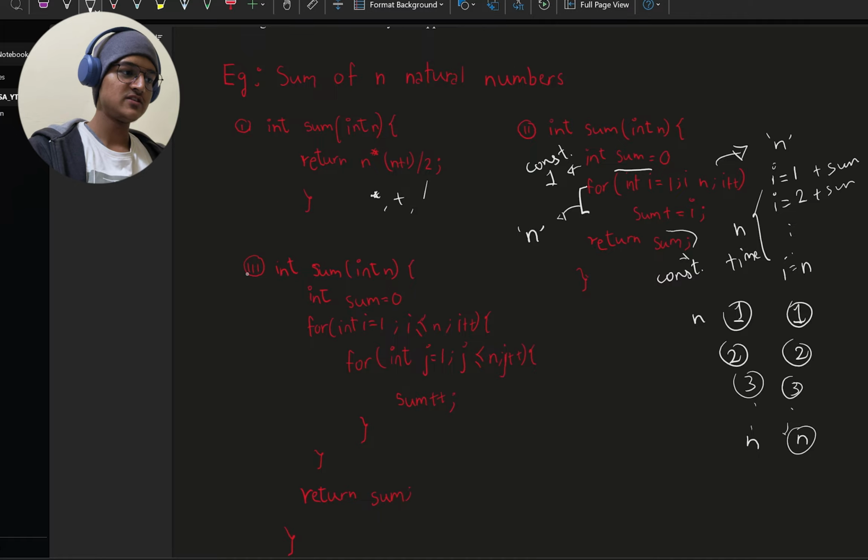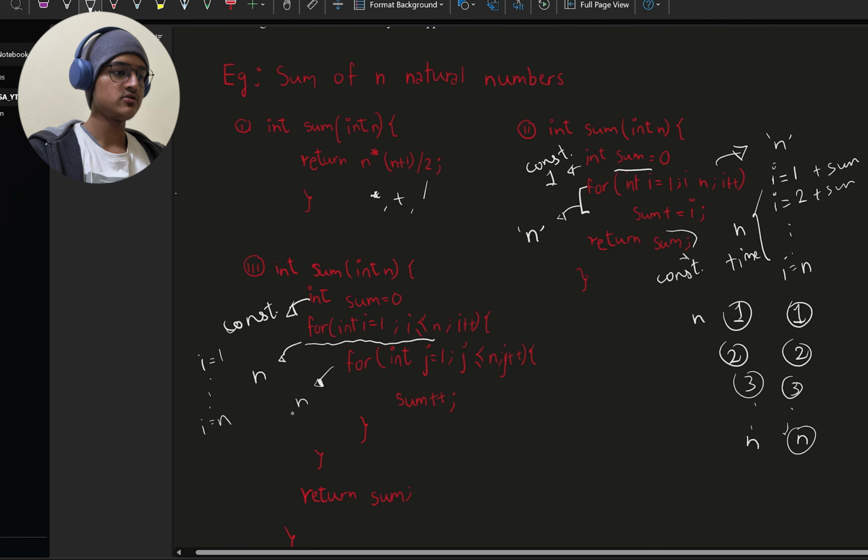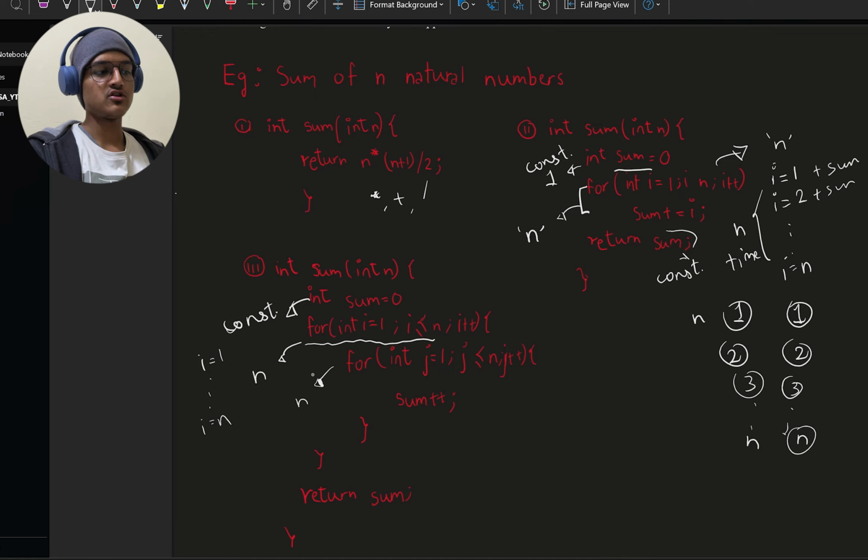On the other hand, if we see the third program, the first operation still takes constant time because it's just giving a value to a variable. The outer loop will run n times because again the value of i is incremented from 1 up to n. In the inner loop, the value of j is initialized from 1 until n, so this loop would also run n times. Similar to the outer loop. And again, inside there is a mathematical operation that won't do much, it will take constant time.